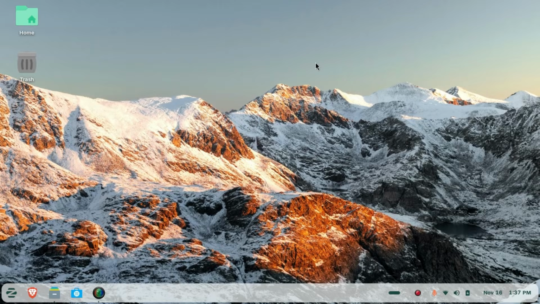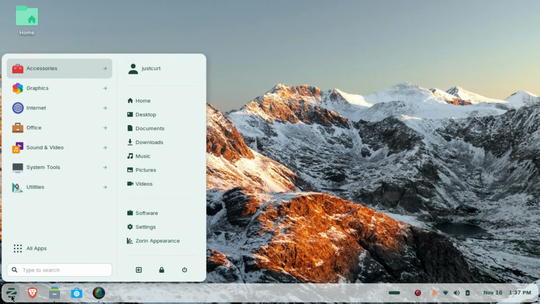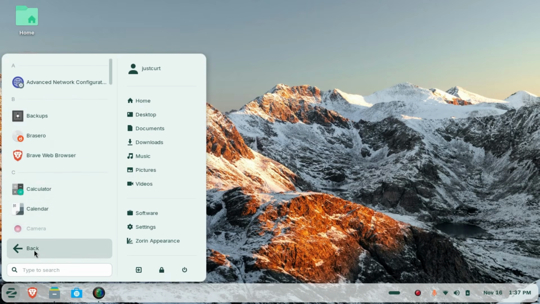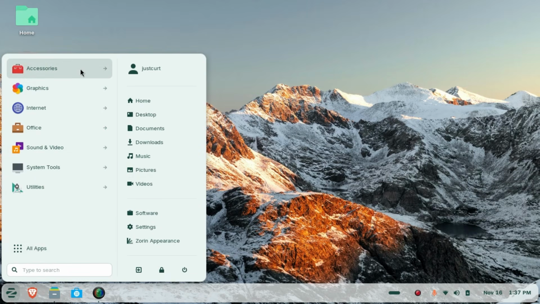All right, in this video part, I want to share 3 things with you. First, I want to share the default applications that are pre-installed, as well how we can pin applications to the taskbar or add applications to the desktop. So let's go ahead and click into the app menu. And from here, we can of course select all applications if we want to see that full list, or we can go into them categorically here.